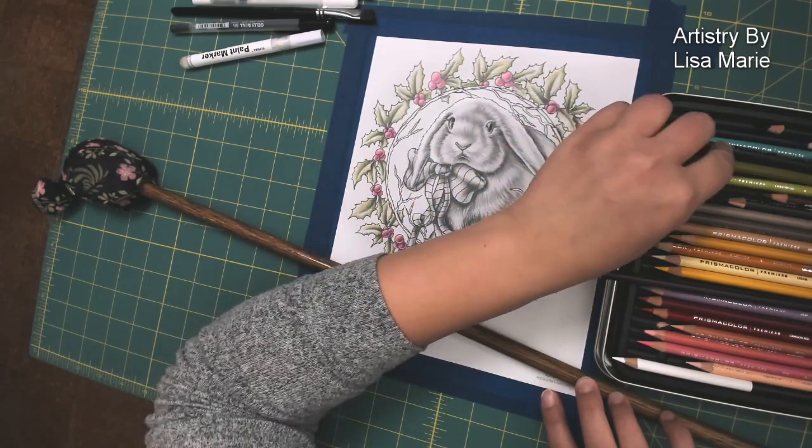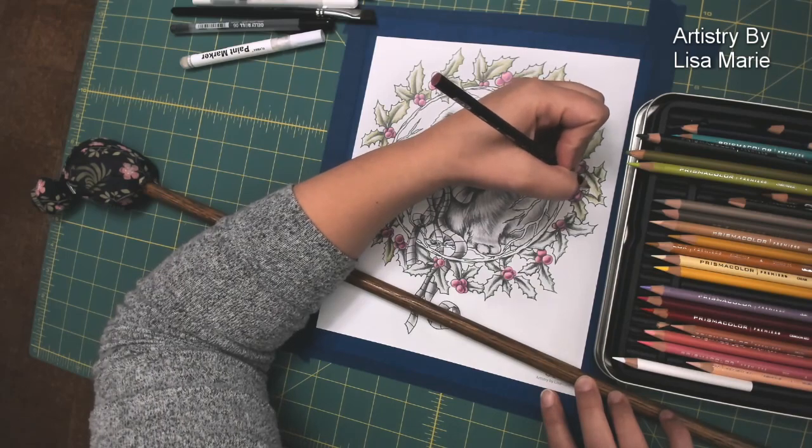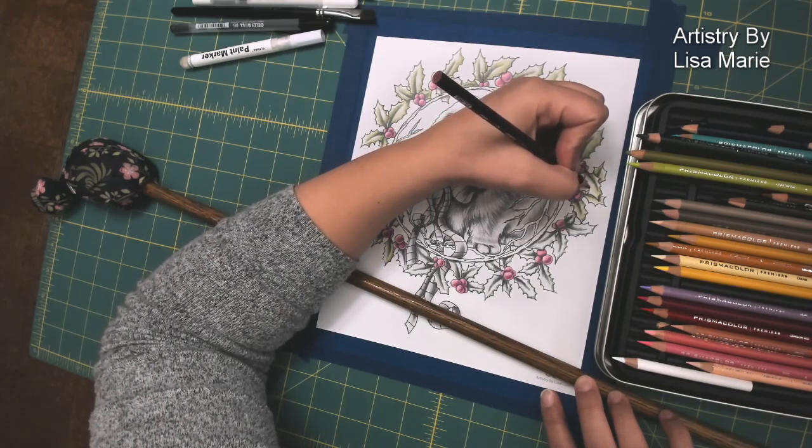I think I have a leaf here, whoops, that I missed. If it isn't a leaf, it is one now.